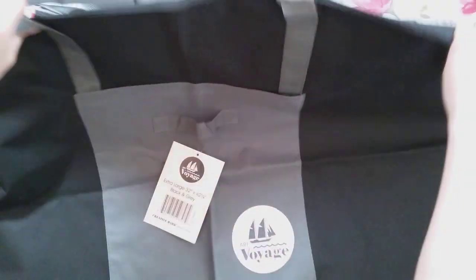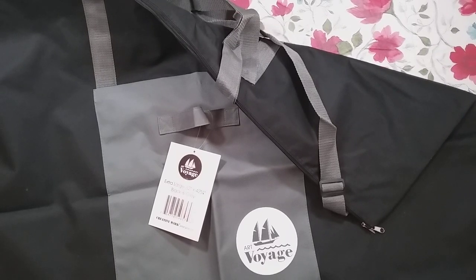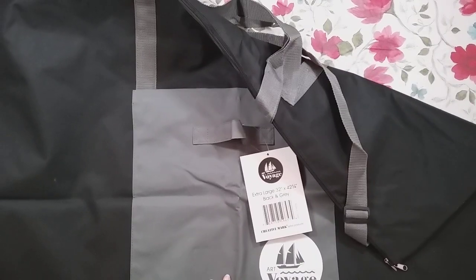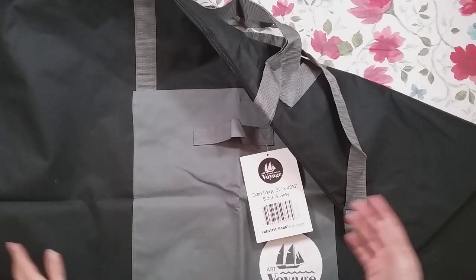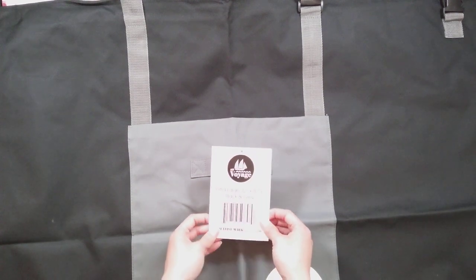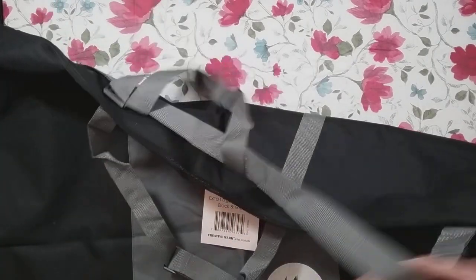So that is huge. My original plan was just to get a 24 by 36 art portfolio, which would be equivalent to about a 60 by 90 centimeter diamond painting. But on Amazon, most of those are about the same price as I got this, $24.99, but this one is a much bigger one. So if I ever go crazy and decide to start going big on my diamond paintings, I figured I could use this to store them.